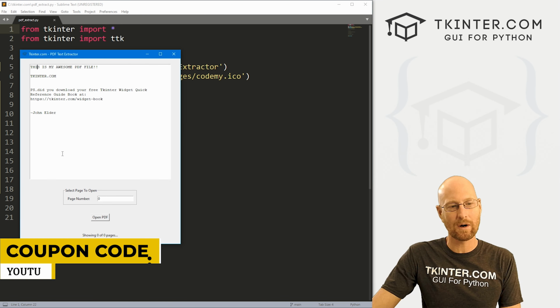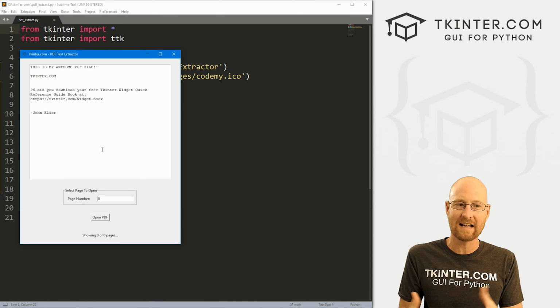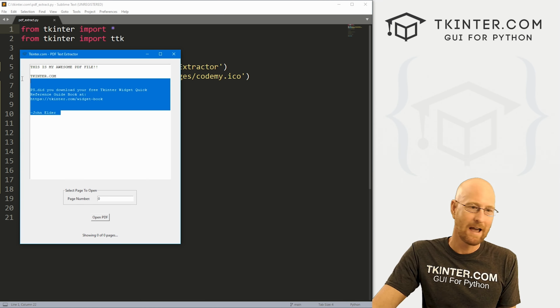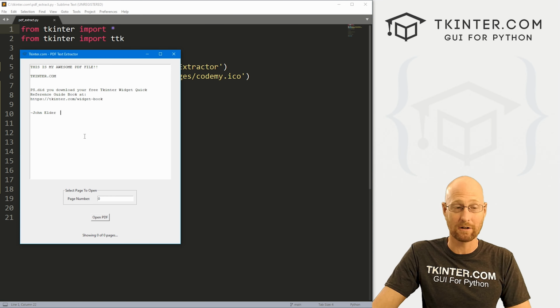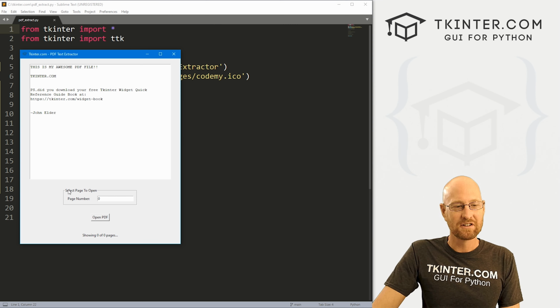All right, like I said, in this video, we're gonna create this little app that will open a PDF file, grab specific text out of it, and then put it in a text box. And after you've got it in a text box, you can do anything you want with it. It's in variable form, and you can do all the Python type things you might want to do to that text. So you see, we've got just a basic text widget here.